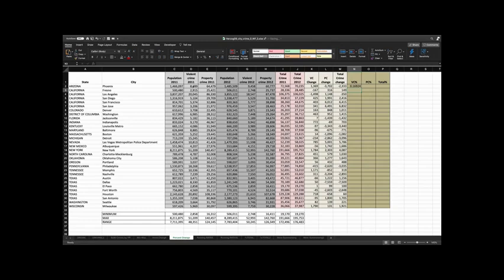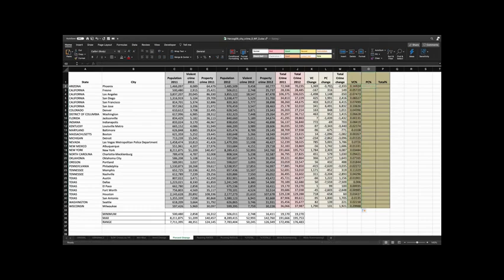It's like 16.9%. So the violent crimes changed from 11 to 12 by 1,369. But what is that number equal to? A 16.9% increase. And we're going to double click on this so it will copy it all the way down. And we do the same for PC.